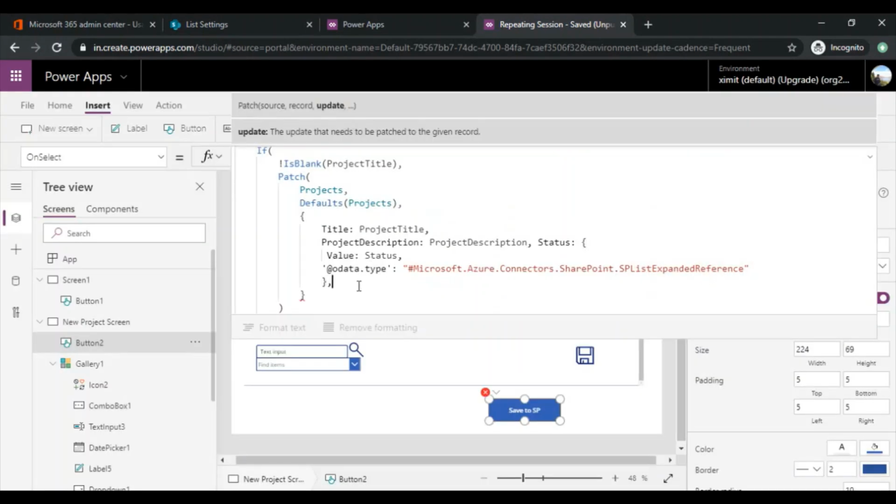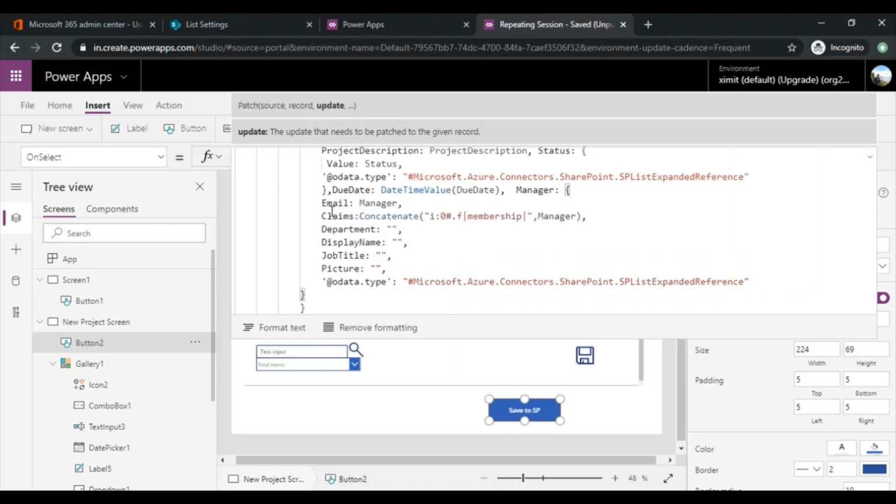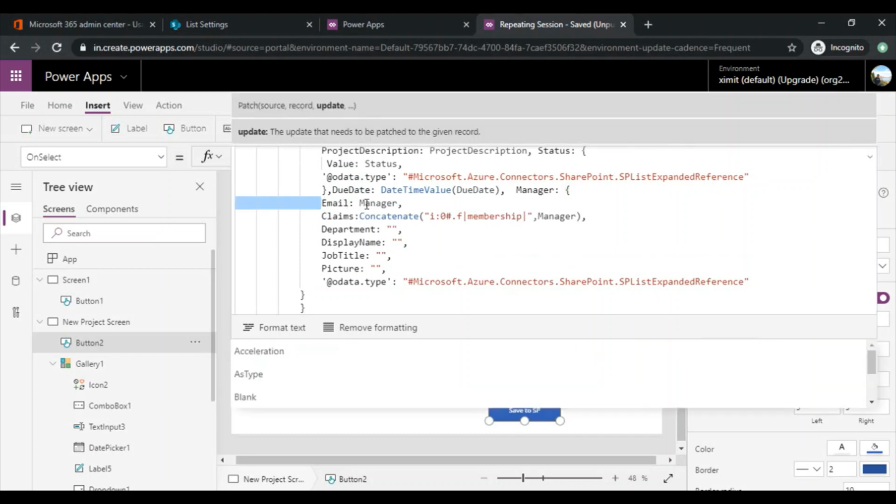So I'll just add comma and then due date. For due date, as you can see, I need to convert this due date which was coming in my text to a date time value so that it can be saved to SharePoint. For person group, I need to add this person group with these attributes.